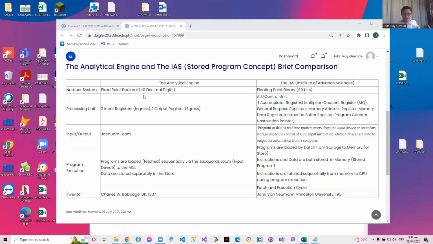I hope you are able to recognize that. All CS students, or IT, or computer studies students, right? If you're asked in a quiz bowl, what is a stored program concept? You should be familiar with this, because it's still the same concept that you use when you are writing programs.